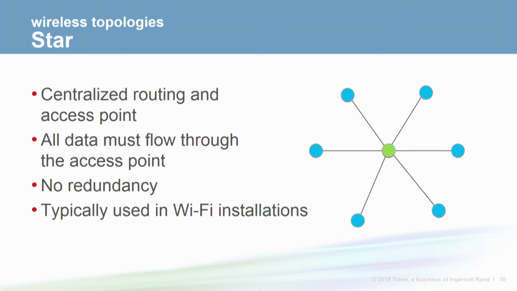One way to think about this is several point-to-point topologies connected to a central node. Note that this is still dependent on a single wireless path. Like point-to-point, if that path fails, there's no other path to get the message through.